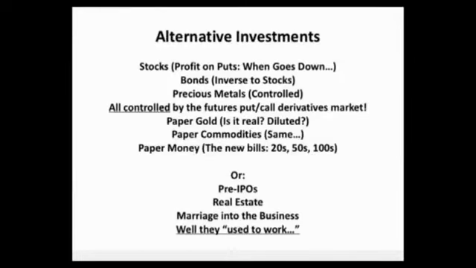And even paper money, if you've noticed, all the 20s, 50s, and 100s are being replaced by new currency that has the pictures offset to the left from the center. So there's all these alternate things going around. And the things that used to work, well, you used to find companies before they did an initial public offering or an IPO. People used to make a lot of money in real estate. And of course, the easiest thing was just to get married and get into your business that way. But these used to work, so what works today? So that's why I started looking at this complicated cryptocurrency.